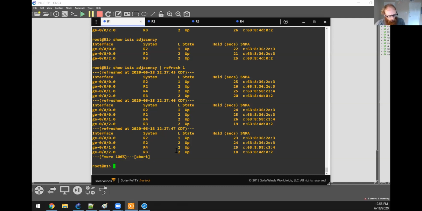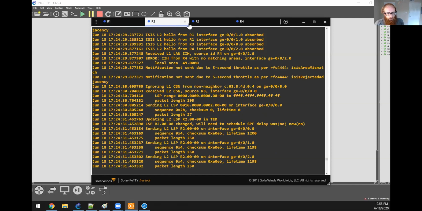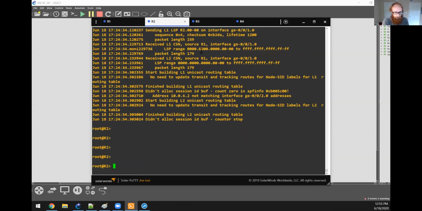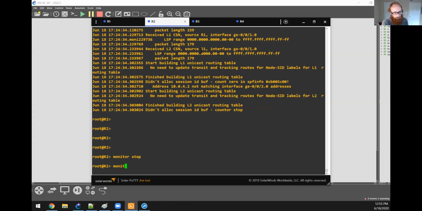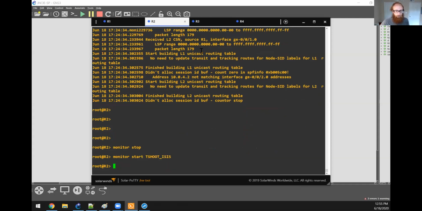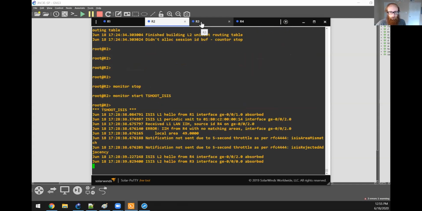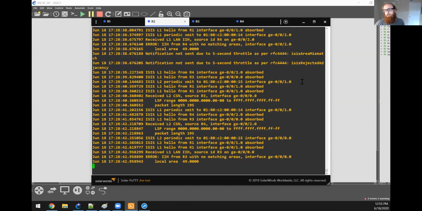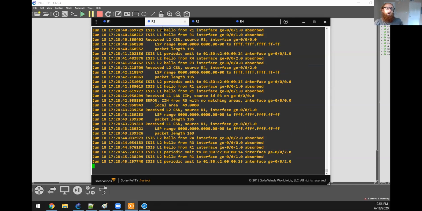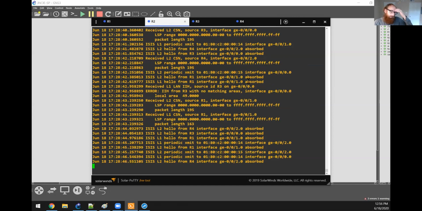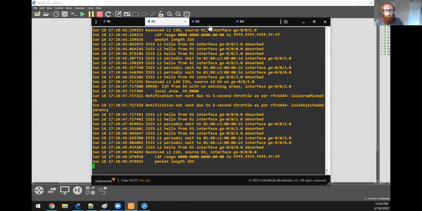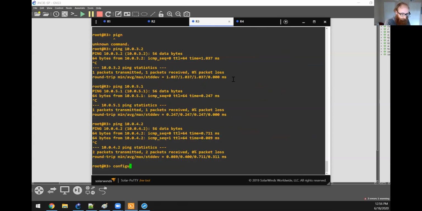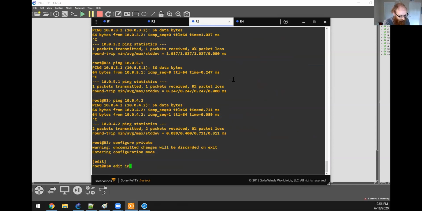Okay, but let's jump over to router 3 and change the NET address on that, and we can get router 2 monitoring. Just do a monitor stop just in case, and then the monitor starts. Okay, and now let's change the NET on router 3. Oh yes, and we will still be getting those because there are in fact mismatches on router 2 for the adjacencies going to router 3 and router 4. Those won't completely go away until we have finished those extra NET changes.